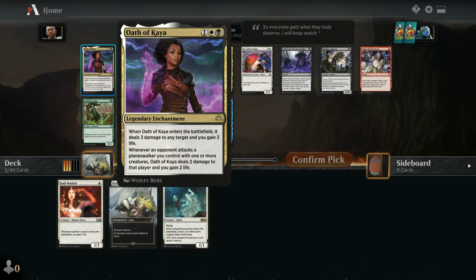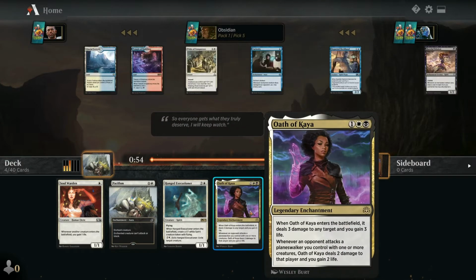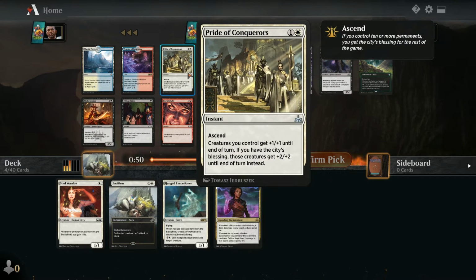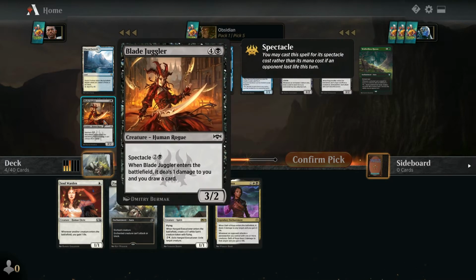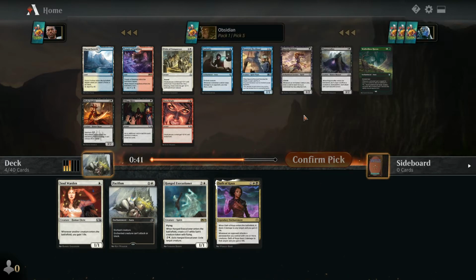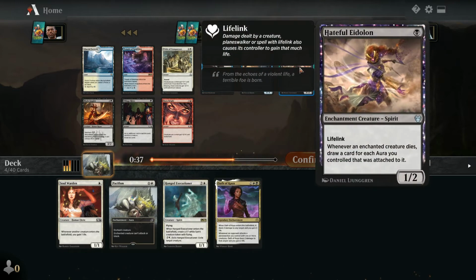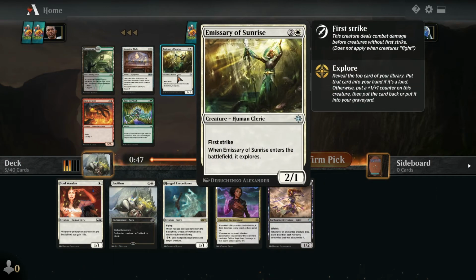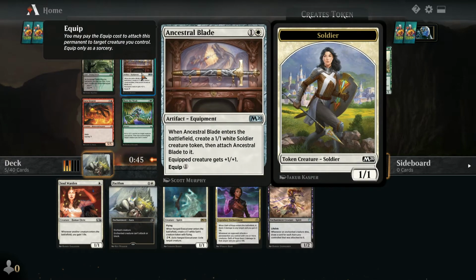Or we could just take Oath of Kaya. Might be a mistake if we don't end up in black. That's pretty strong. Plus two/plus two until end of turn. Hateful Eidolon's pretty cool. Plague Crafter's not bad if we're doing white weenie. Let's see if we can do some sort of black-white deal here. We gotta keep an eye out for auras now. Good auras, I presume there are a lot.